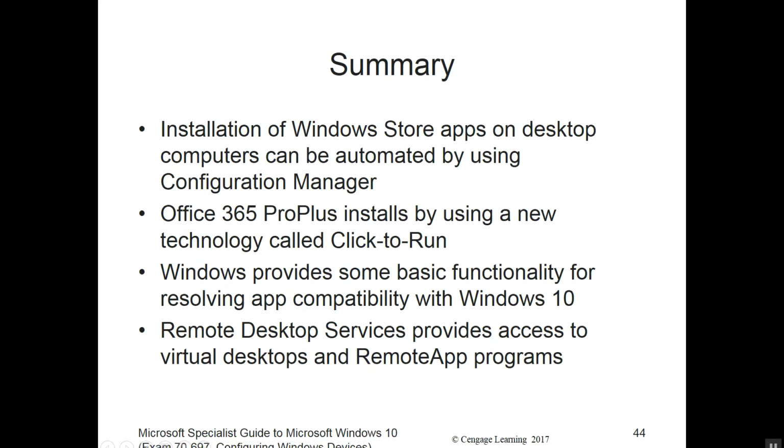Installation of Windows Store apps on desktop computers can be managed by using the Configuration Manager. Office 365 ProPlus installs by using a new technology called Click-to-Run. Windows provides some basic functionality for resolving app compatibility with Windows 10. Remote Desktop Services provides access to virtual desktops and RemoteApp programs.